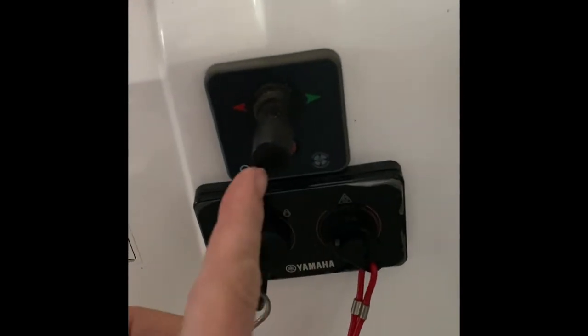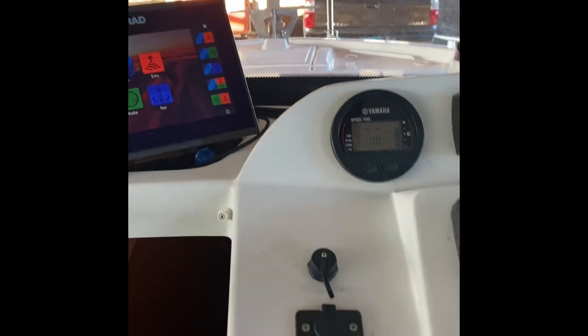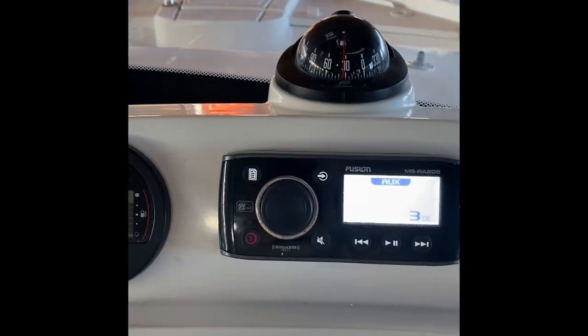Chargers here for phones, 12-volt charging system right there. My favorite thing I almost forgot — the bow thruster, so nice. Here's where you change over to your back steering wheel if you want. There are windshield wipers but they don't work — there are springs on them that need to be replaced. I use Rainex on the front and that works way better than windshield wipers ever would — that's what I'd suggest. These are all little cup holders. The build works great and the stereo is good too. There are some nice speakers in here. That is the tour of the Mary Fisher — hope you enjoy it.